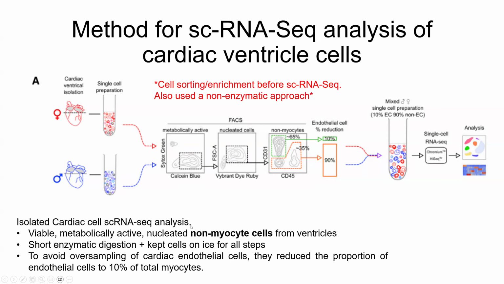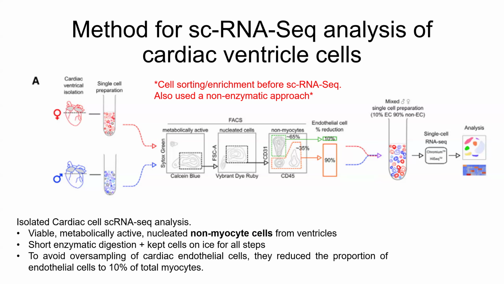Now, they were interested in heart tissue, and they had females and they had males. What they were actually interested in was not the myocytes or the endothelial cells, because those types of cells make up a lot of what the heart is. They were in fact interested in cells that were not those cells. They wanted to identify some unique cell types in the heart. That goes back to what we were talking about initially: why would you use a single cell approach? Potentially to identify some unique cell types that are relatively few in number compared to other cell types that dominate that tissue.